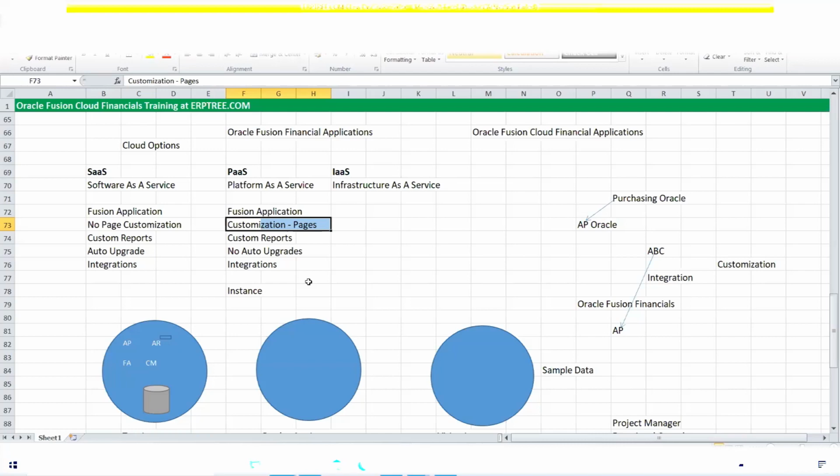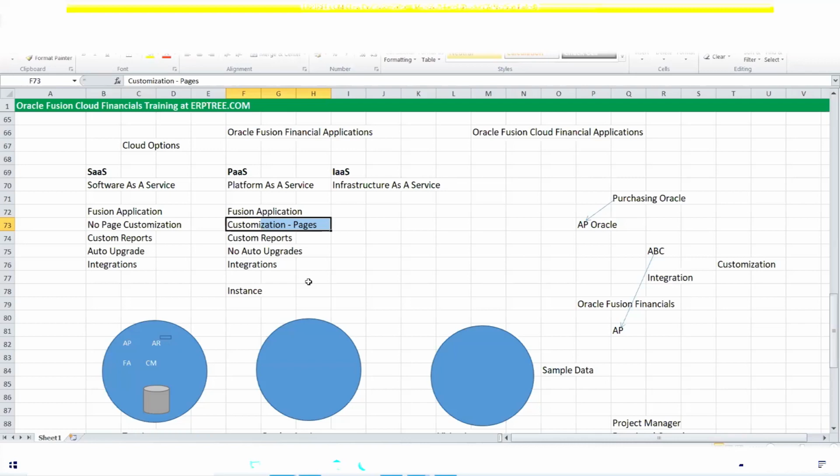So in one go, Oracle cannot upgrade your environment since you have customizations. The customizations, whatever you did, may be invalidated by that latest release, or you have to do some changes, or some connectivities may be missed in the latest release. You have to take care of all those, and that has to be done through a manual process.